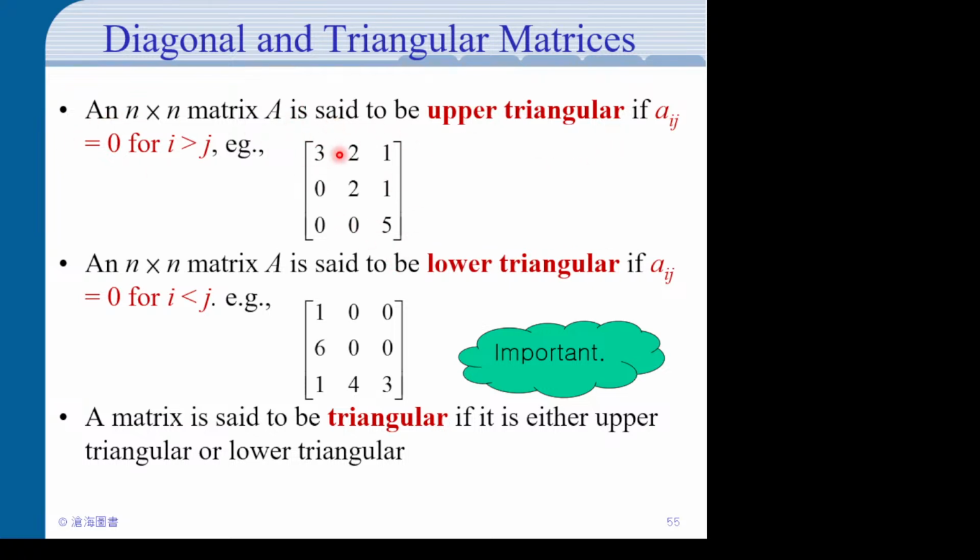So we have upper triangular, which looks like a triangle on the upper part. But if you want to go technical, it means the lower part is 0. So a_ij for i bigger than j is 0. The diagonal can have non-zero entries, and everything lower than the diagonal should be 0. Similarly, you have lower triangular, where the lower part can be whatever, but everything above the diagonal should be 0. Either one of them we call triangular.